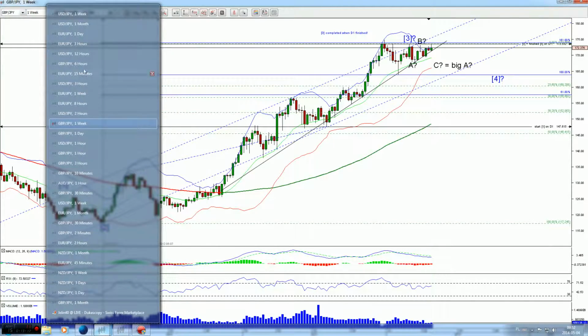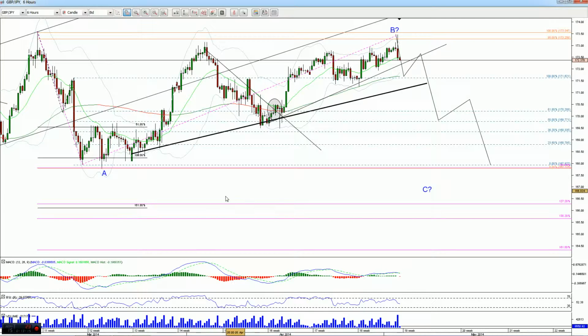But let's check the 6 hours chart, and if you go to the 6 hours, the market is reacting very nice around this high. Okay, and this could be a B wave. If you go to that high, this is 98%. A B wave must be at least 90%, and this is the case. Okay, the B stopped around that high, around the beginning of A, so that can give us a really nice B wave. That is the reason I sent you a short signal.